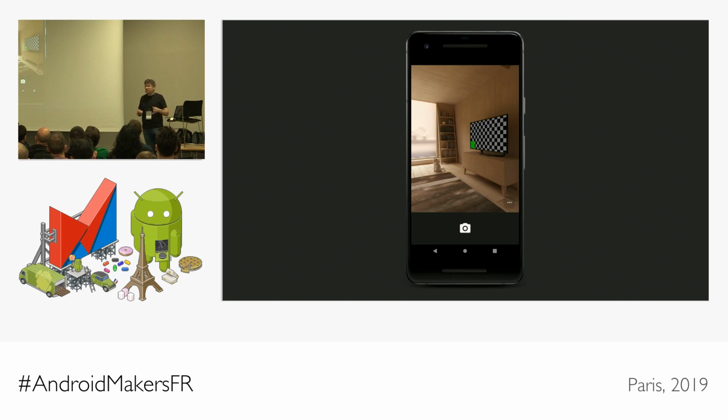If you've looked at the camera in the emulator lately, you've noticed this virtual room that you can walk around in. You might not be aware that you can move around in this space using the Alt, the WASD keys, and your mouse. That's interesting if you're doing AR, because you can also use ARCore with this and detect surfaces. It allows you to develop on your emulator without necessarily having a physical device next to you.